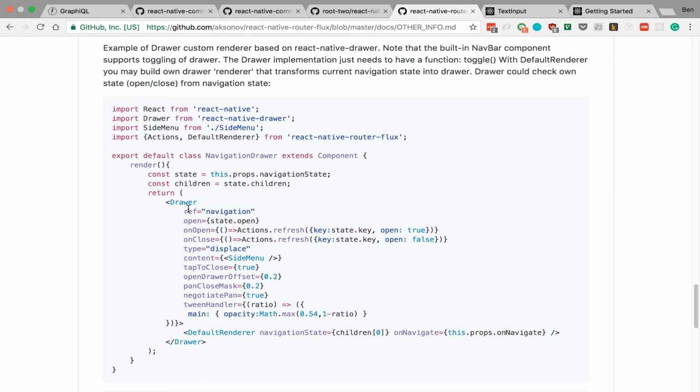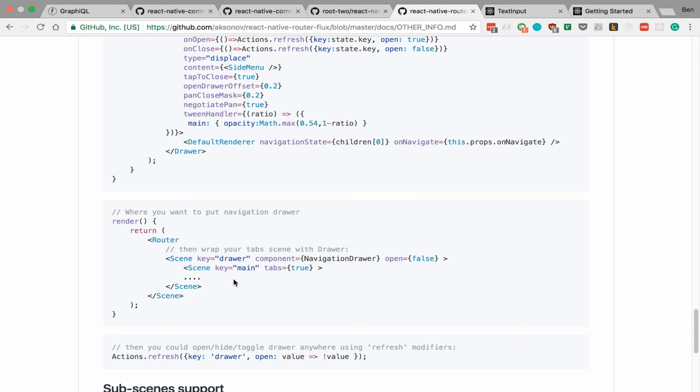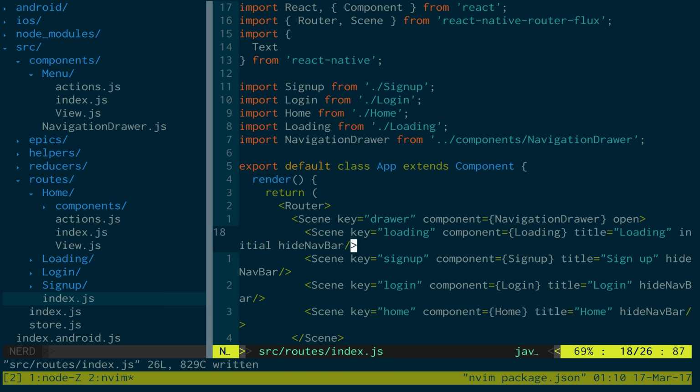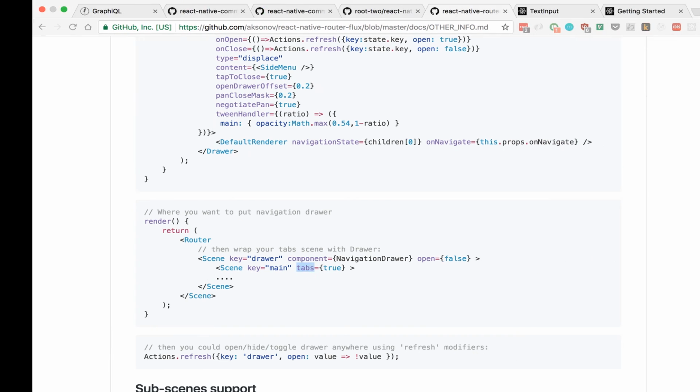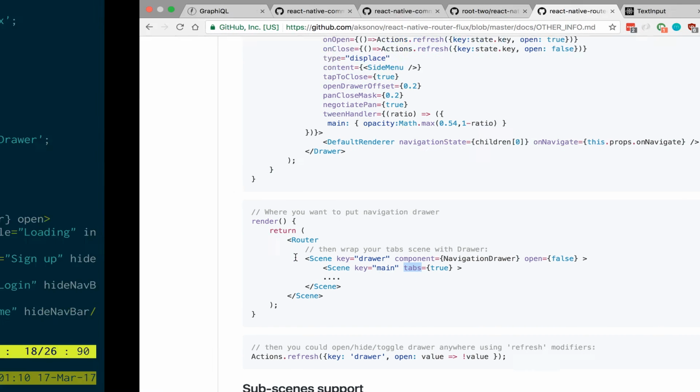Okay, here's his drawer. He says tab's true. I don't think that does anything, but that's just one item. Key is main. Open is false.